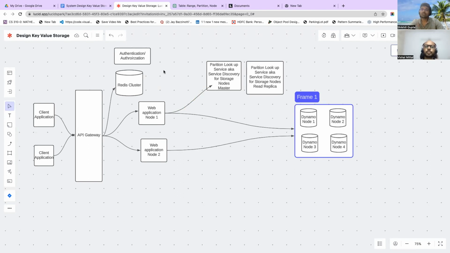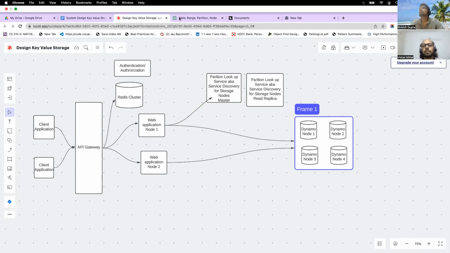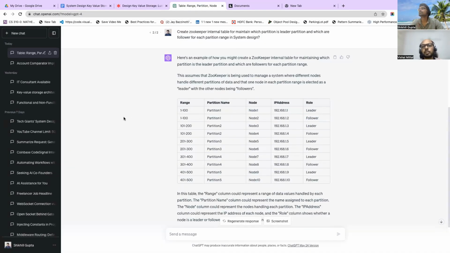Web applications, one question here. Can you open that table once again? The partition lookup table. So for partition one, both node one and node two, one is leader and one is follower. So who will decide, if there is a read operation from the web application? Is it the zookeeper service or the partition lookup table deciding which node it will give? Who will decide whether the read goes to the leader or follower? It can't send all the reads to one node, because then it will become a hot partition. So who will take the decision?